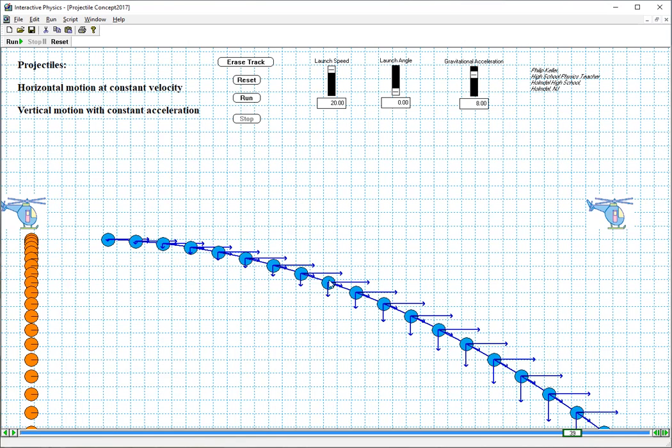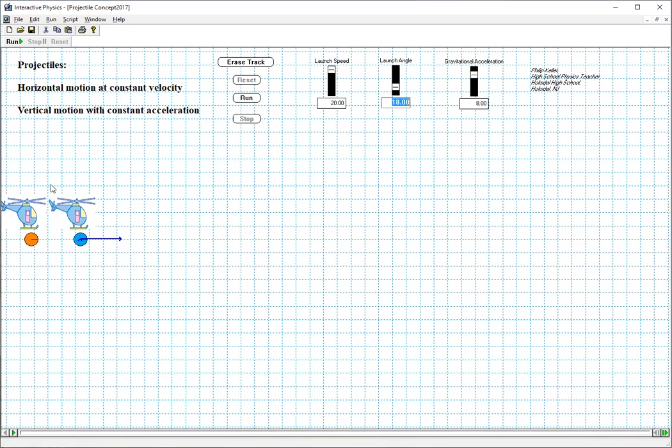And this is true even if the projectile were launched at an angle. So let's look at that. I'm going to change the launch angle. So now the helicopters that drop these things, one of them is flying straight up and one of them is flying up at an angle of 18 degrees, but they have the same upward component. Let's watch the whole thing and then we'll look a frame at a time.